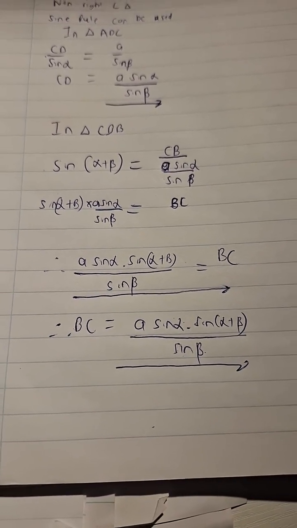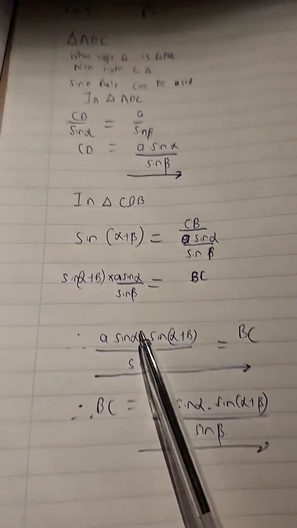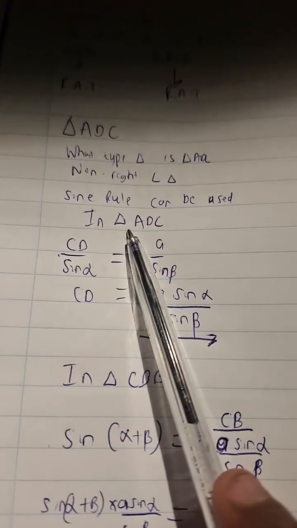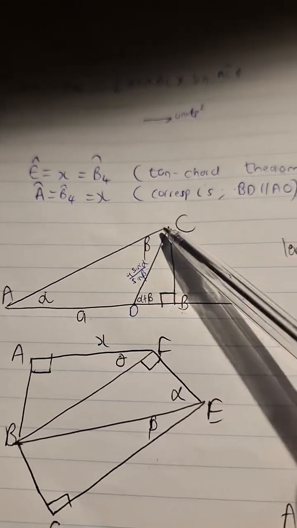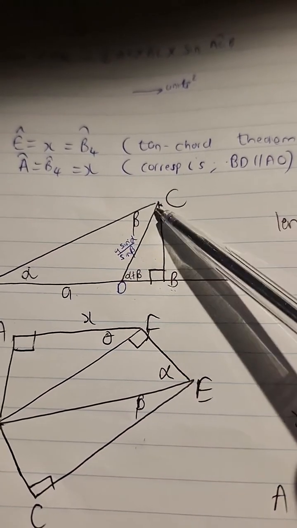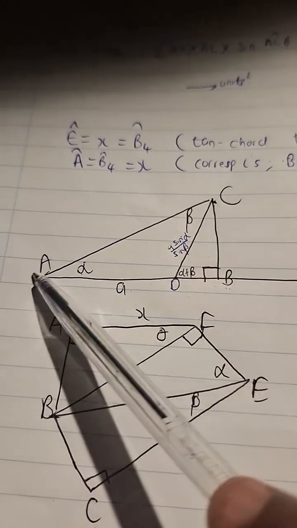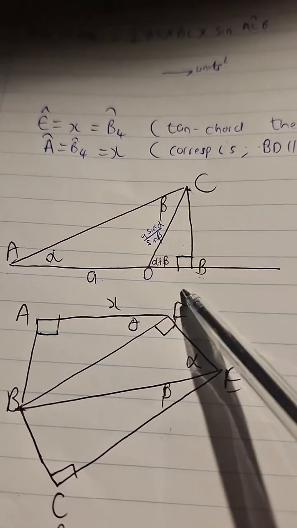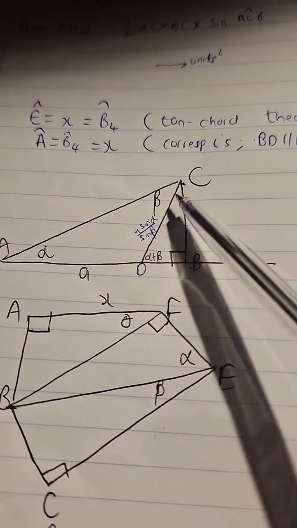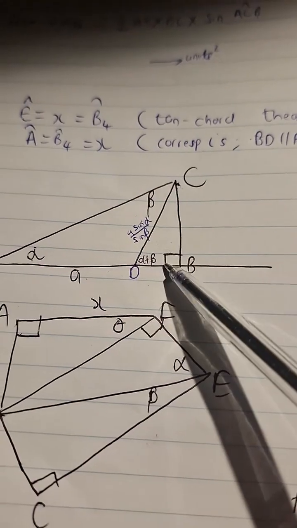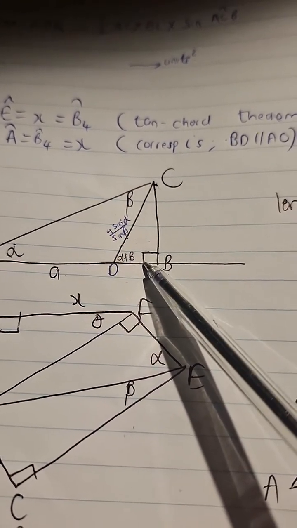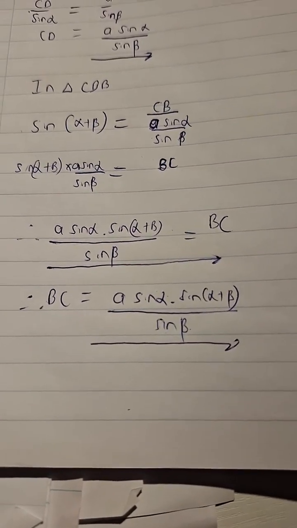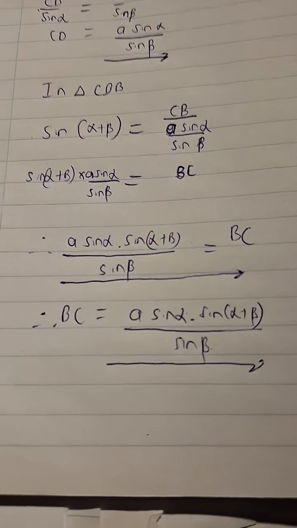So the learner who was struggling with this problem, I've now unpacked it for you by looking at triangle ADC first. But remember, I didn't just look at triangle ADC from the get-go. I first said, where is BC? I then found that in both triangles where BC is, I don't have enough information. So I moved over to this triangle, found out it was non-right angled, used the sine rule to find DC, which connects me back to triangle CBD. Then in this triangle, since this is a right angle triangle, I used a trig ratio definition, which is sine, so that I can then find BC. And there it is, guys, in terms of A, alpha, and beta, as they had instructed me in the question itself.